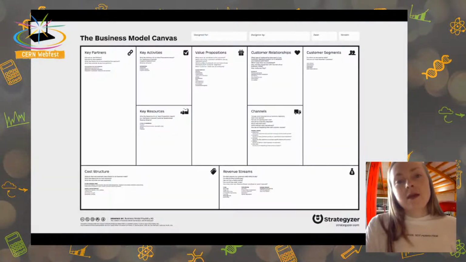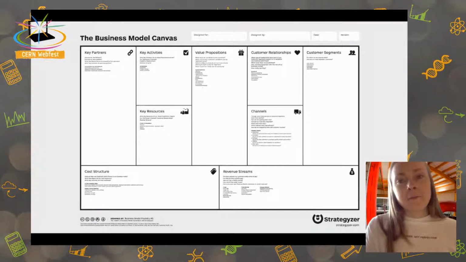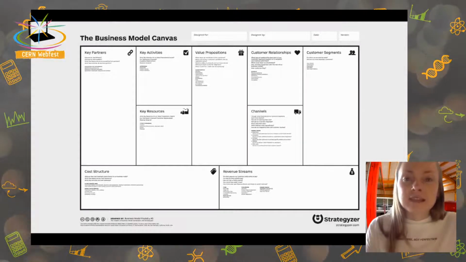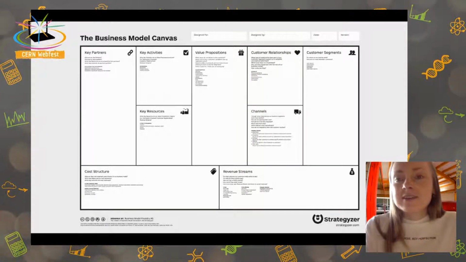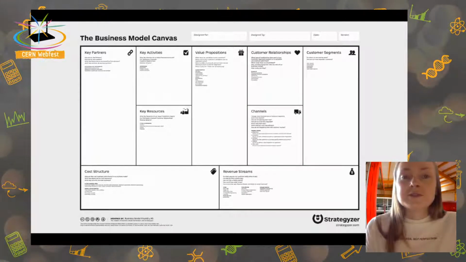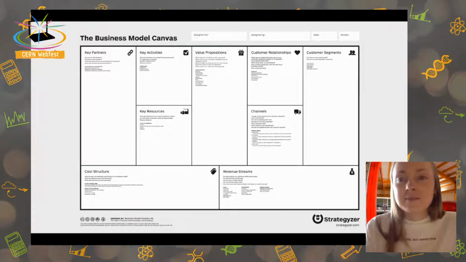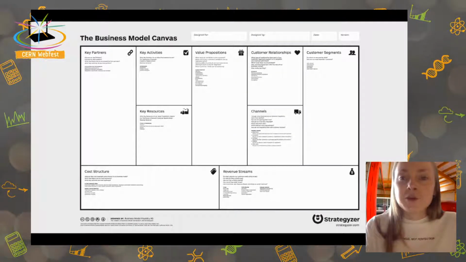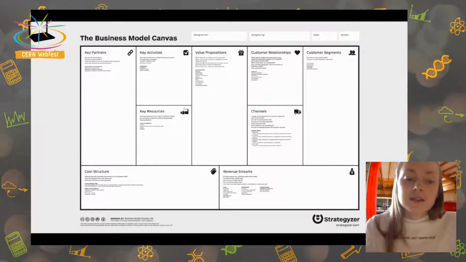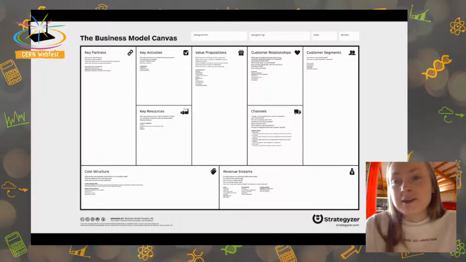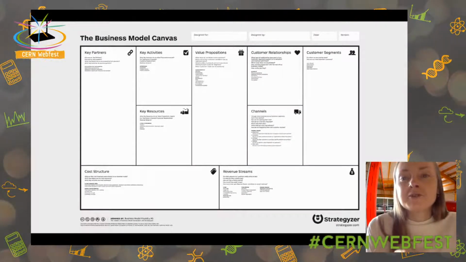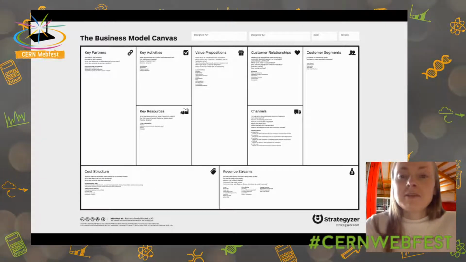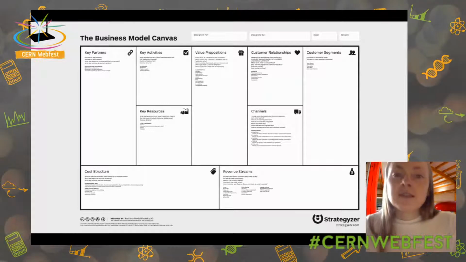And when you work on your business model, it's very common to use this business model canvas to map out your business model and your idea. Usually this is a great tool if you want to work on this strategy. And there are plenty of videos online that can show you how you can do this. Usually I start with the customer segment. Who are your customers? Right to the right there. And then you go to the value propositions. What kind of value do you provide to your customers? Then you can have a look at the channels. How do you reach your customers and how do you deliver these values to them?